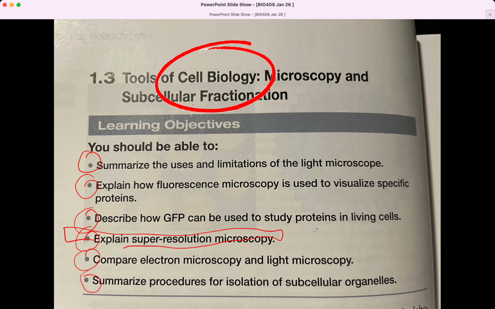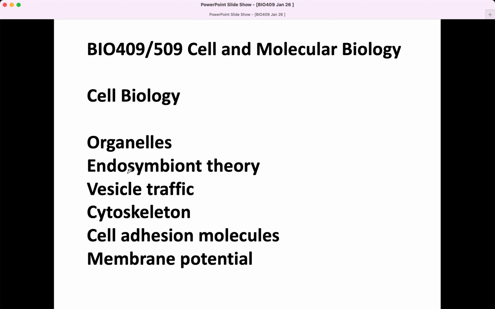And remember, we have 2-point questions. So, well, what is super resolution microscopy? What is it used for? And so, 2 points to explain that, right? And look at that, compare electron and light microscopy, right? 2 points to do that, right? And so there's stuff for you to get out of this chapter that this is guiding you to. Then look at the section headings and the bold terms and the figures to identify the highlights from this chapter.